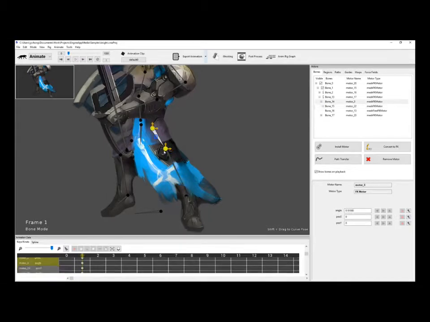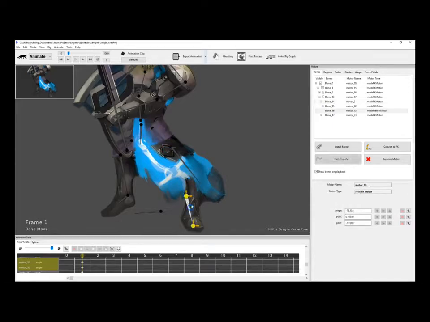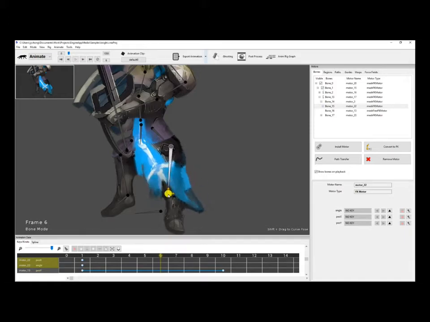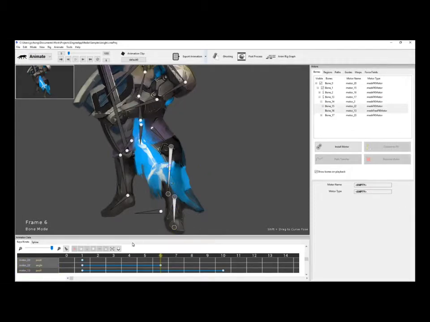You can move the parent and it would never bother about where the parent was, because it's always glued to that specific location. So it's very useful if you want to glue stuff together, because this guy, if I keyframe him, will just move wherever he wants with no relation to the parent whatsoever. I can move the parent in the middle and it won't affect this bone over here. See, this bone isn't moving. So that is the free FK motor.